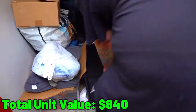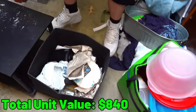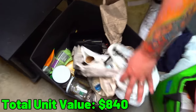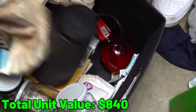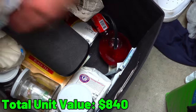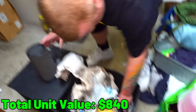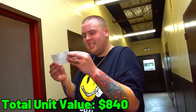Let's get this out real quick. Anything in here? That does not smell good. In here smells a little moldy. So I'm gonna guess whatever's in here is gonna go from here to the garbage. What is this, a speaker? A speaker, but it does kind of smell. And a check, cool. A check for 800 bucks, and woo! It has the guy's name on it.